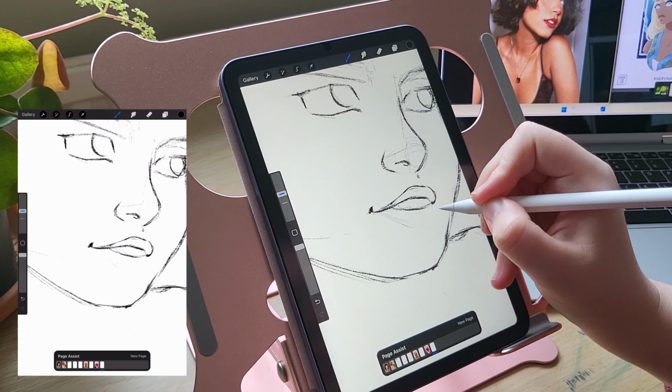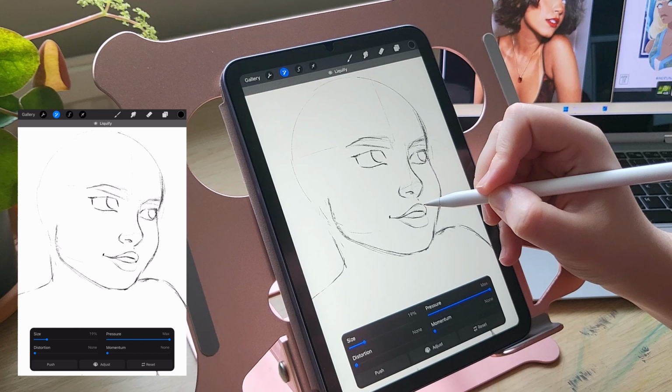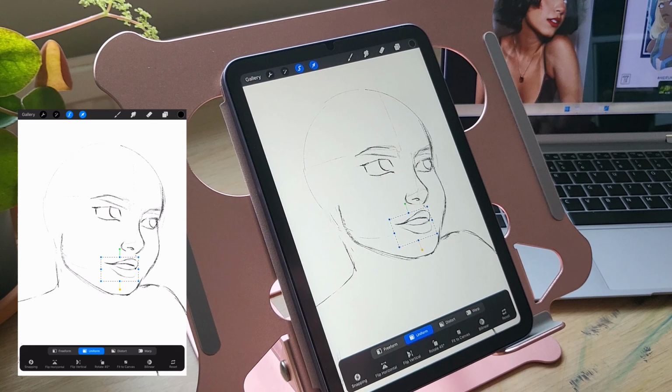See here that I'm using Liquify to slightly nudge parts around. I'll use the lasso tool to move bigger sections, but if something just needs a slight nudge or a slight curve, Liquify is so much easier. I learned that tip from Sam Does Arts, and now I use it all the time.